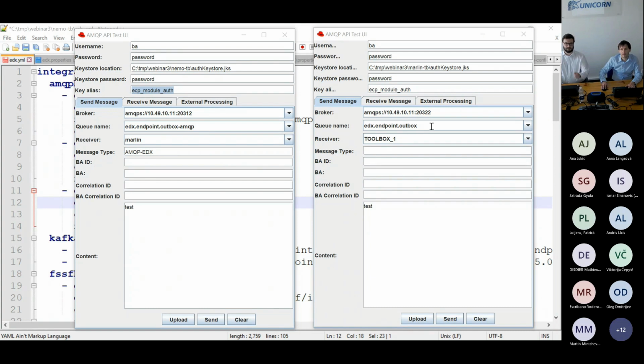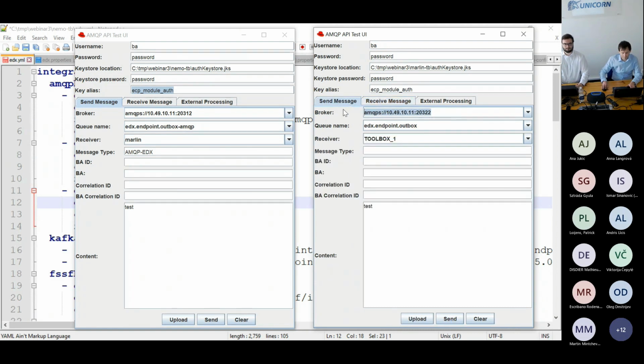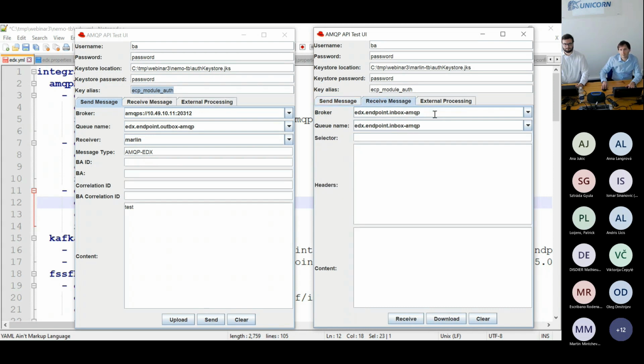Then you have to fill the receive message tab, not send message. Yeah. And leave. Okay, we don't need to use any selector, and let's try to download it. Receive.